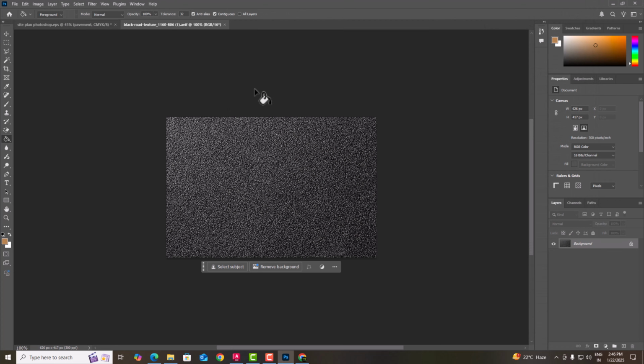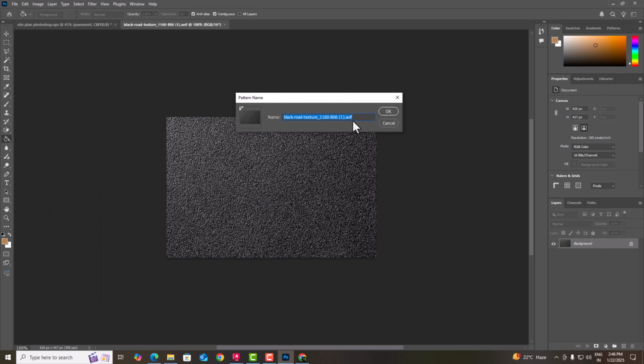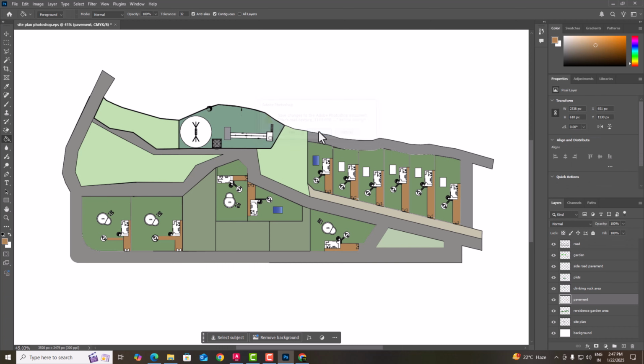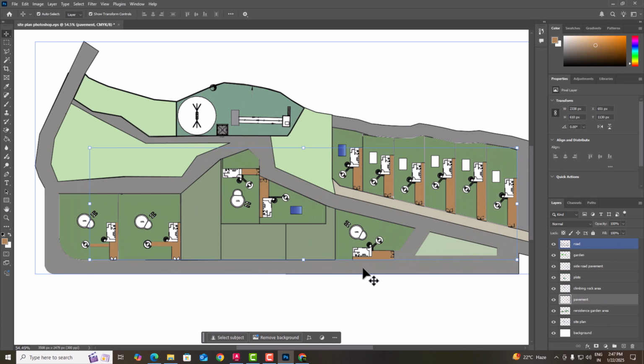so this is open in Photoshop. After this you will go to edit, and then you can select define pattern, click OK, and then close these road textures. So now I'm going to select the road texture here. So I will tell you, just go to road layer here.